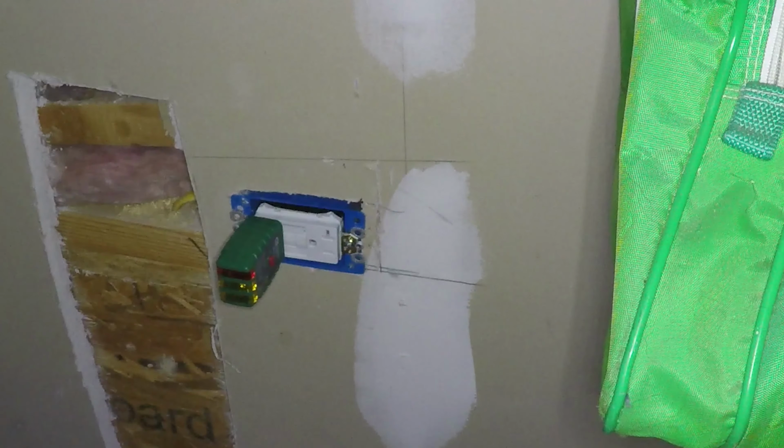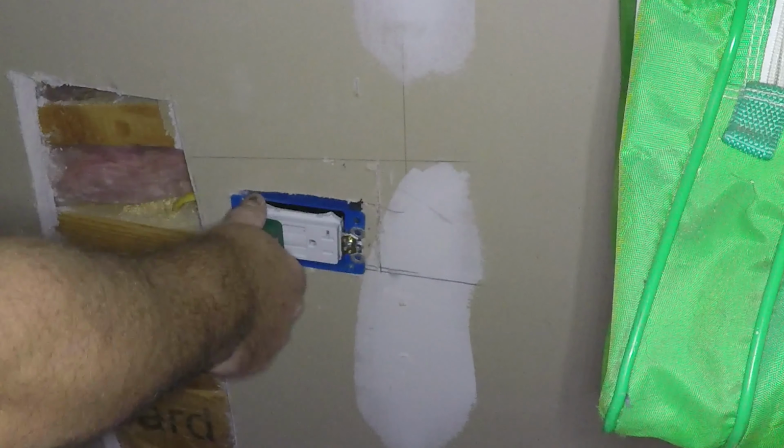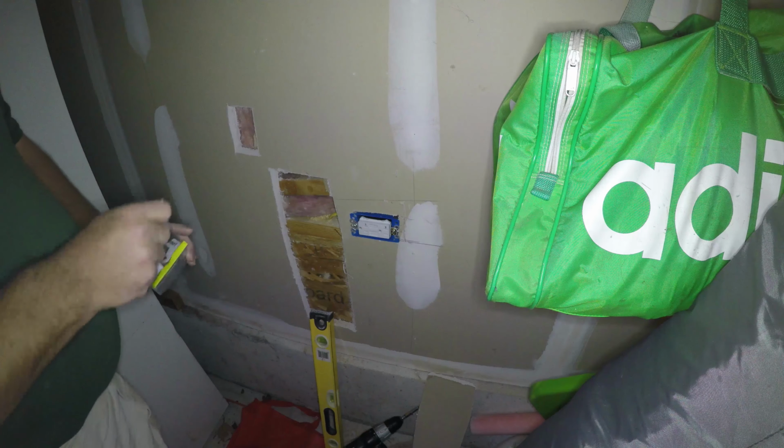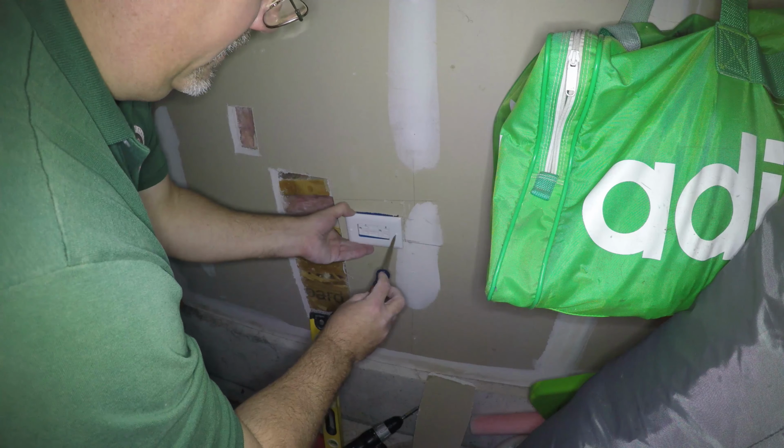Coming on. Okay, so it's on, so now we'll reset. Okay, I'm gonna test it. Okay, I tested it successfully. Okay, we have power to this outlet. All right, you can leave it on. Okay, now Joe's gonna have some cleanup to do with patching. Not bad.